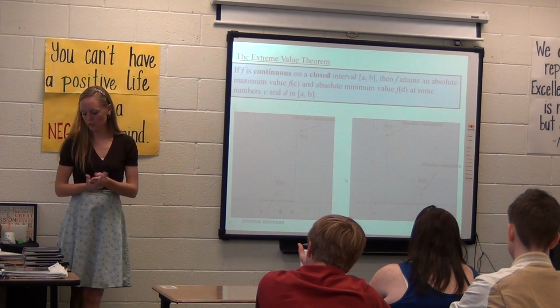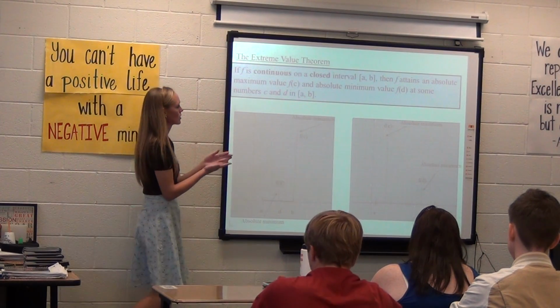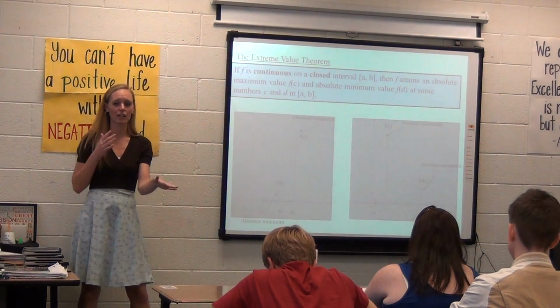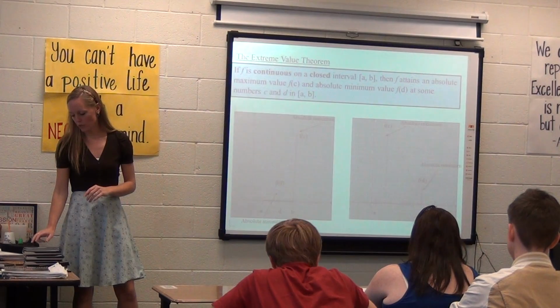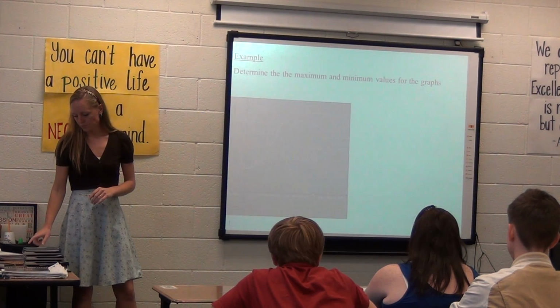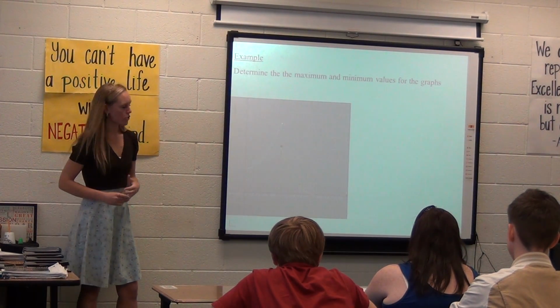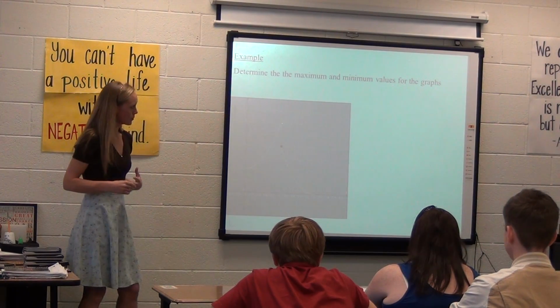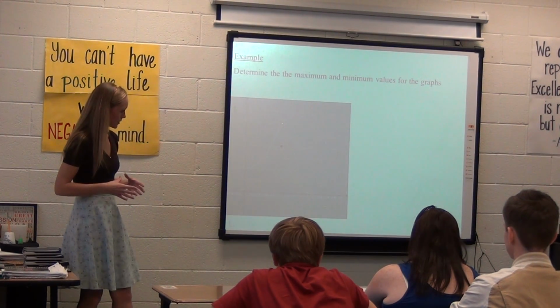Okay? So the extreme value theorem says as long as it's continuous, as long as it's closed, then we're absolutely going to have a maximum and minimum value. So we always need to be looking for those. Okay, this first graph right here, determine the maximum and minimum values for the graphs.